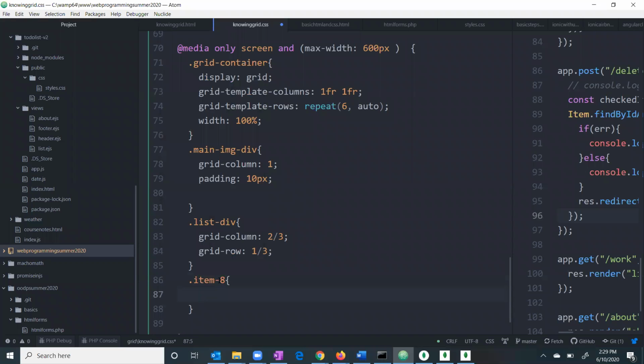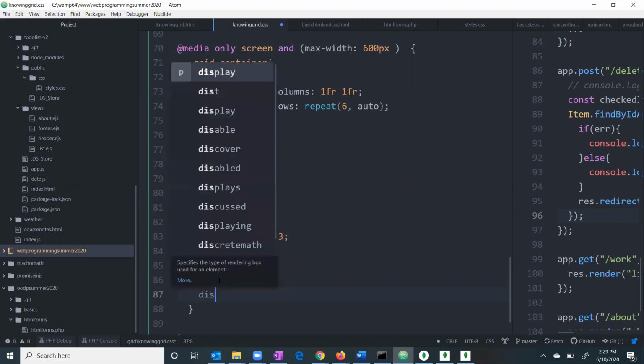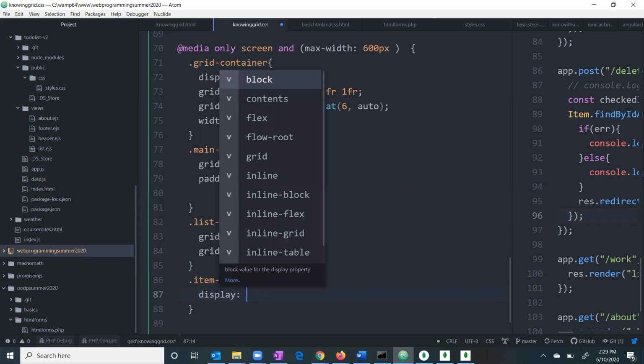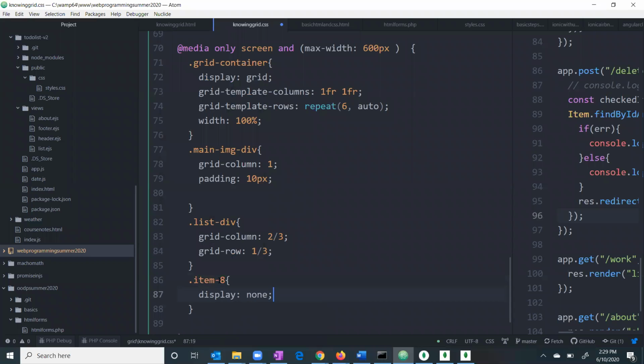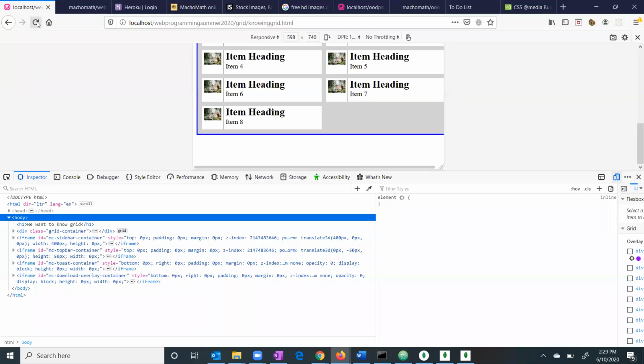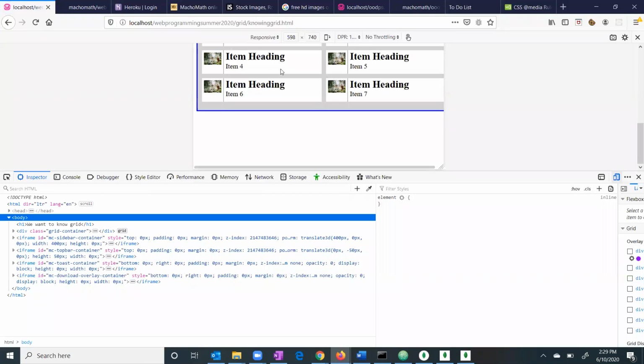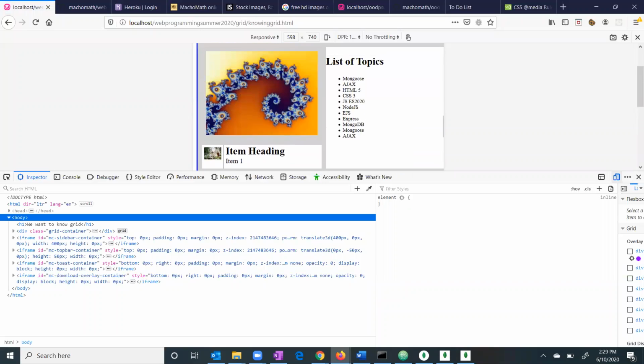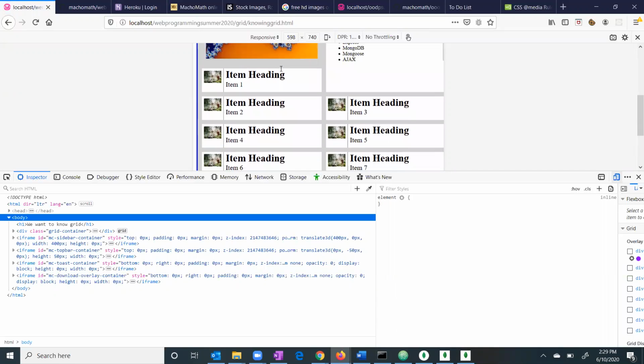And we say your display is none. Right? Save it. Come back over here. Reload it. Right? Now you can see that it is looking nicely.